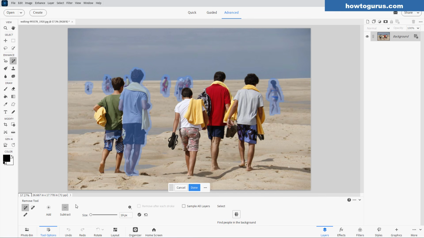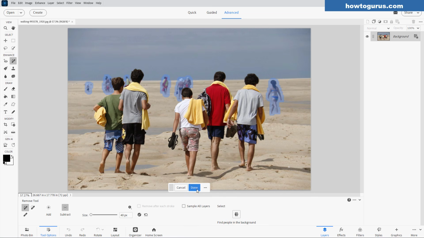We'll go over here to the Subtract button, and I'll bring my brush size up a little bit with the right square bracket key. And let's just come in here and carefully take him back out of that selection. There we go. I've tried this a few times, and for whatever reason, it always grabs that one person. I don't really know why. Sometimes AI is odd that way. Okay, so he's now out of our selection.